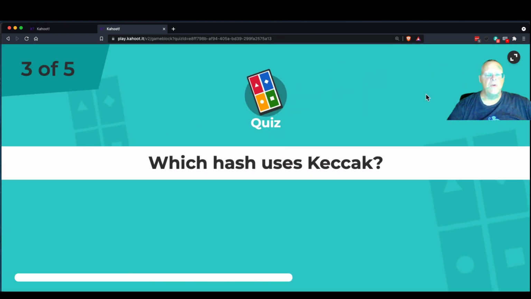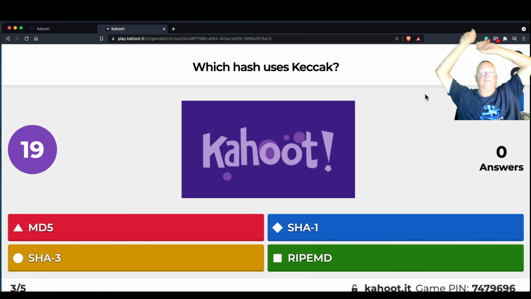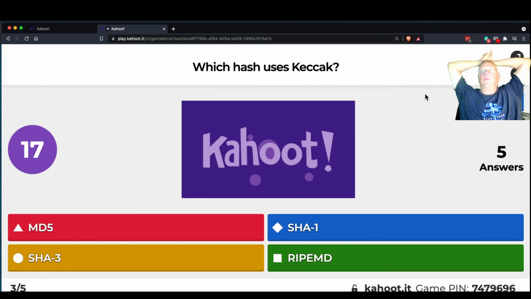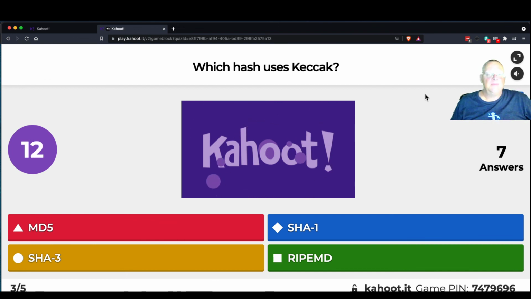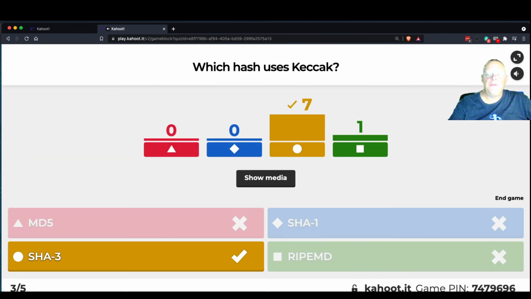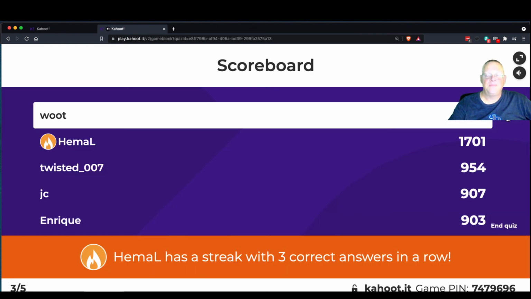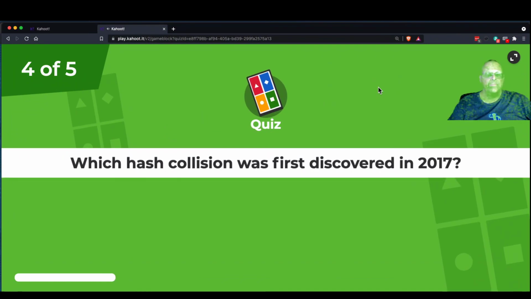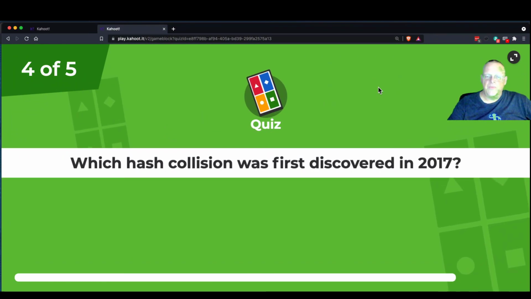All right, which one uses Keccak? Which I am probably pronouncing wrong. That's SHA-3. Good. And which hash collision was found in 2017?